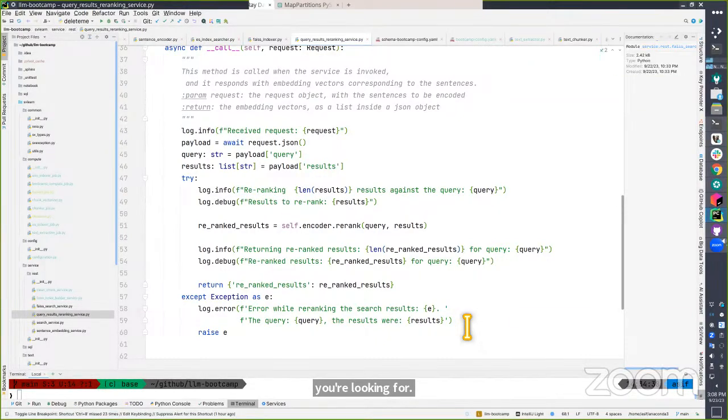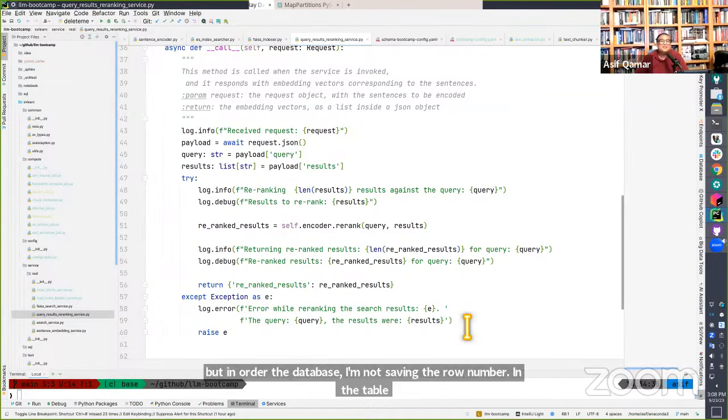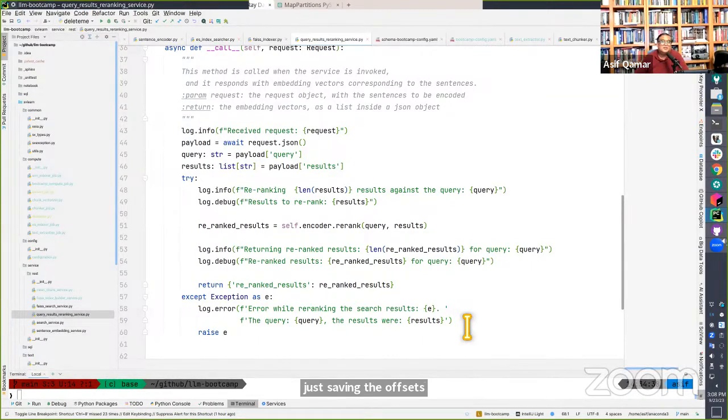But in Oracle database, I'm not saving the row number in the table. No, you're saving something equivalent, just the offsets, the row source offsets. Locations from where to start looking, from where to do a sequential scan.